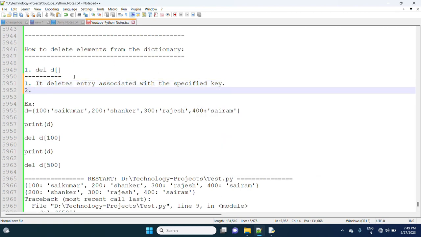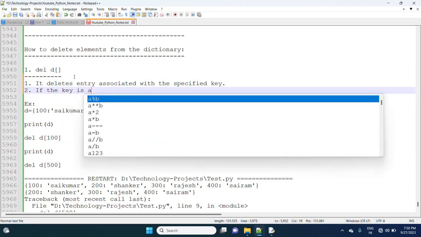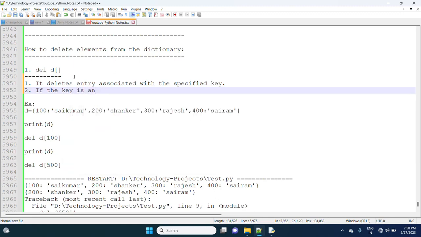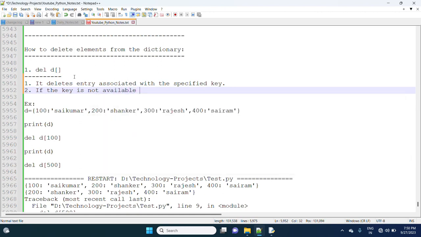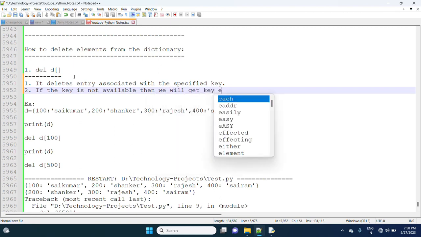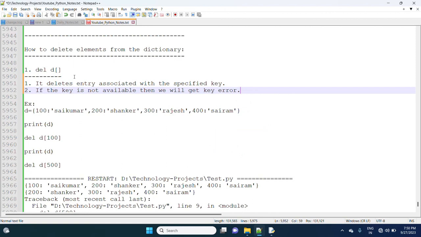Next point: if the key is not available, then we will get a key error.